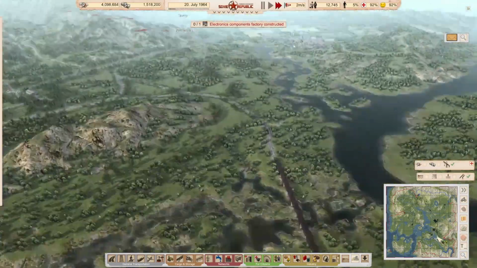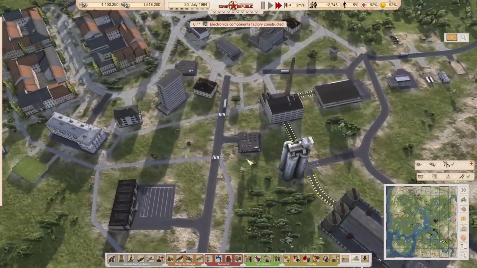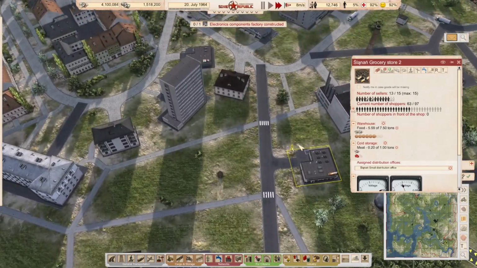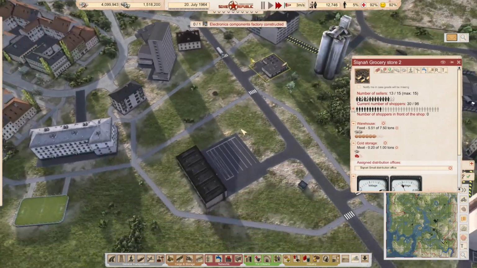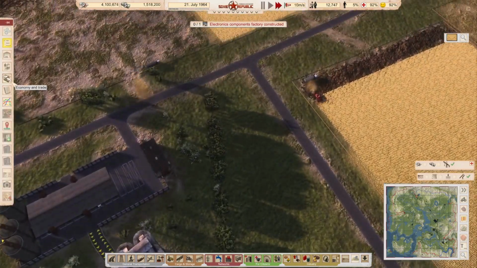Now, the other thing I want to show you before we go is this area is going, but because I built these blocks, I overloaded the small store that was up here. So what I've done is I put in another store here to alleviate the pressure. And we are churning out lots and lots of food here now.